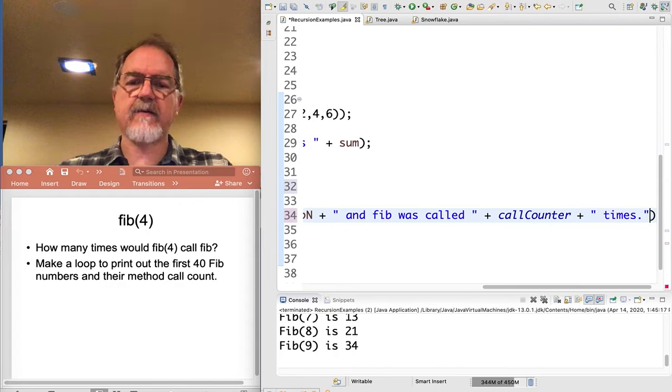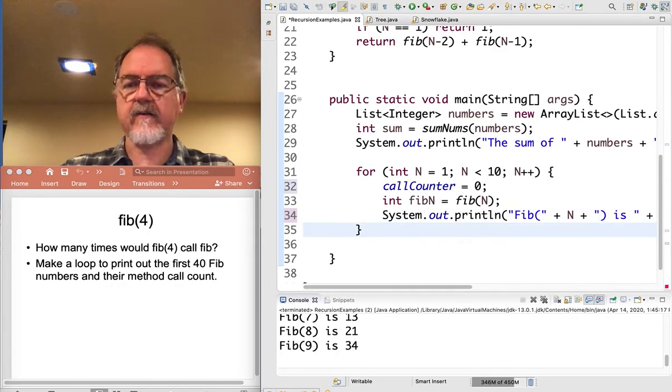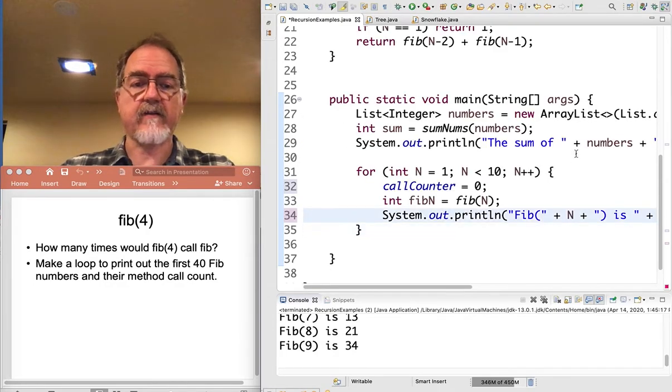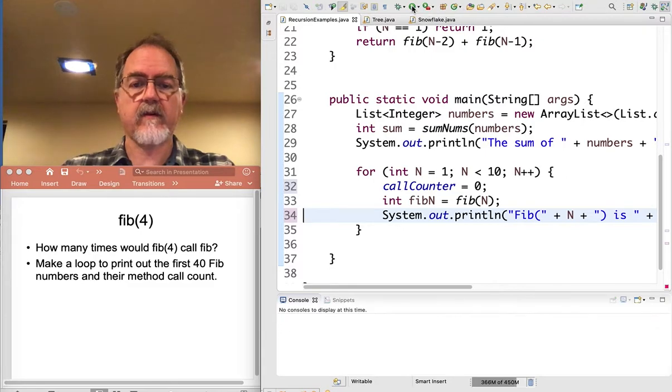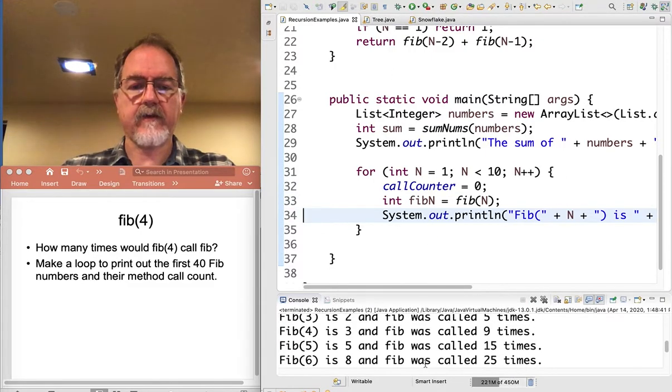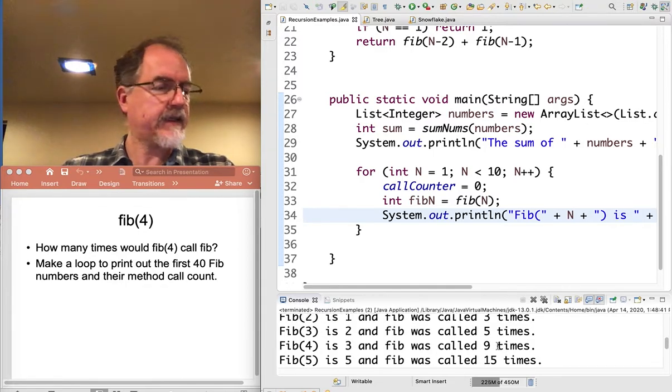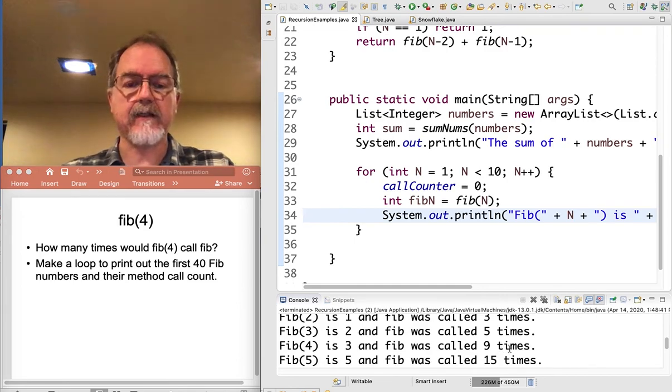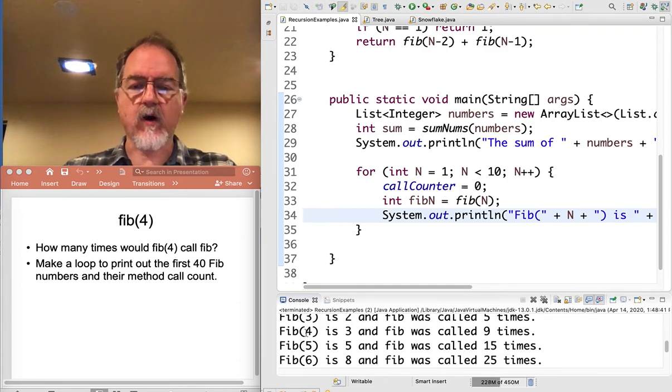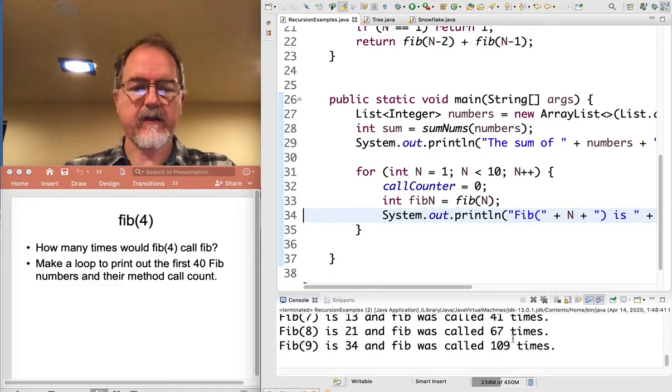Right, so I'm going to print out how many times fib was called recursively while generating this answer. So we can see it grows pretty fast. Fib 4, 9 times, I think is that the answer I got? I don't remember now. But going up one more here, we go up 6 times here. Going up one more here, we go up 10 times here. And all of a sudden we're growing pretty rapidly, right?